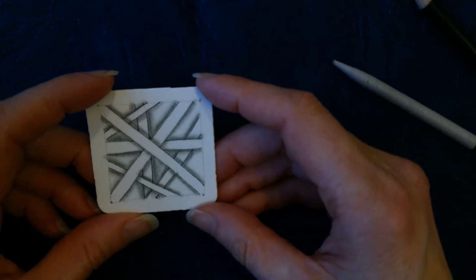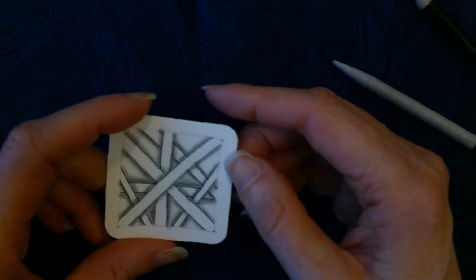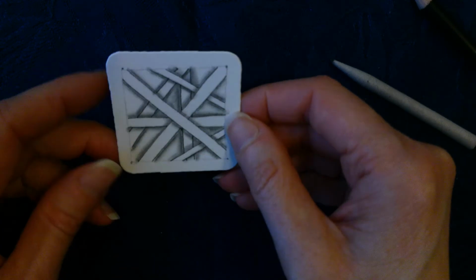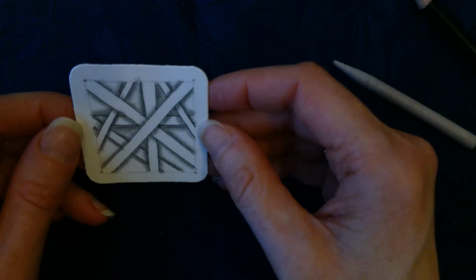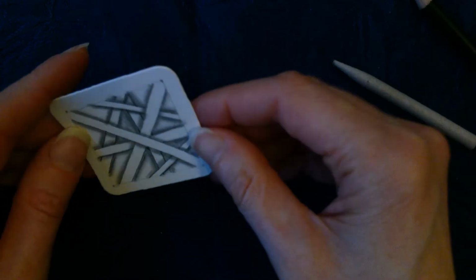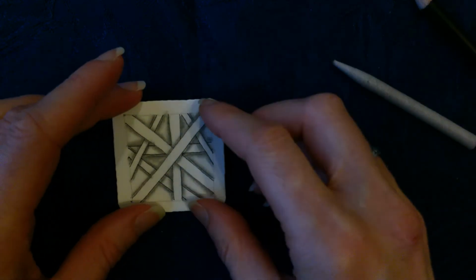The tiles are square for a reason. What it does is it allows you to not have to have a direction. So I'm going to rotate this around until I decide what direction I think it looks best. And it being all Hollibaugh, it doesn't really matter too much, but I kind of like it like this. So I'm going to do it like this.